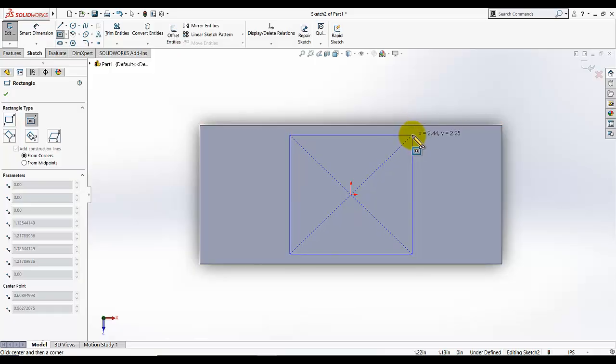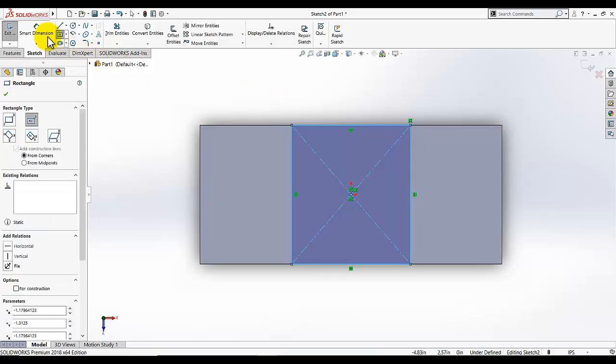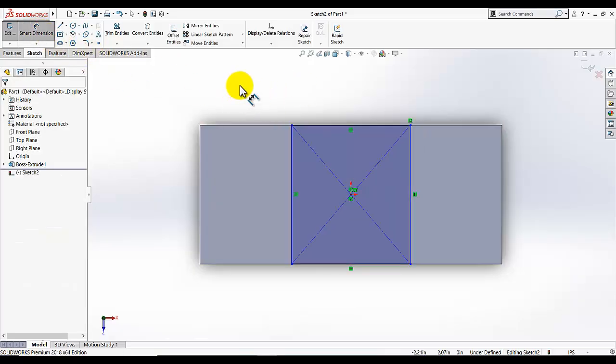If you don't select this edge, then you need to add some relation, so I am going to automatically add the relation. So this point must be coincident with this edge, and then just dimension this sketch.